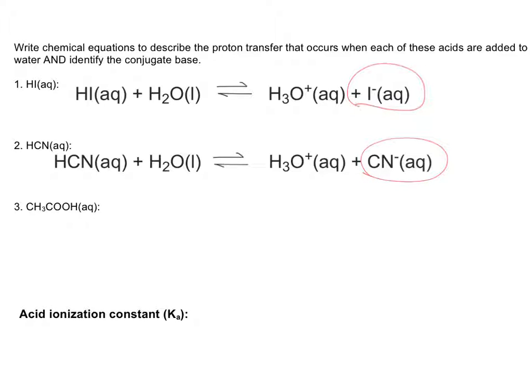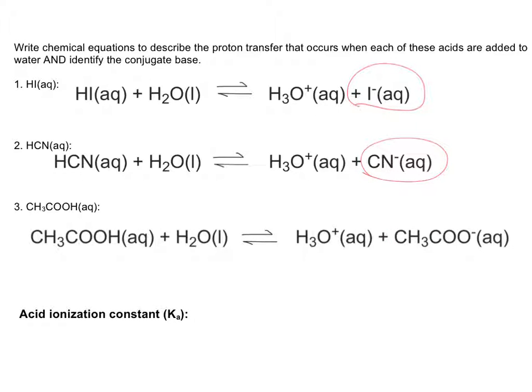Okay, CH3COOH. So this is called an organic acid, and you will see these occasionally. And when you see the COOH group, that is the carboxylic acid group. That can donate a proton. So this is the H that's going to be lost. All right, so if we write the equation for this, it'll be CH3COOH plus H2O goes to CH3COO minus plus H3O plus. Okay, and in this case, this piece here where we lost the proton, that's going to be our conjugate base because it's going to have the ability to accept a proton.